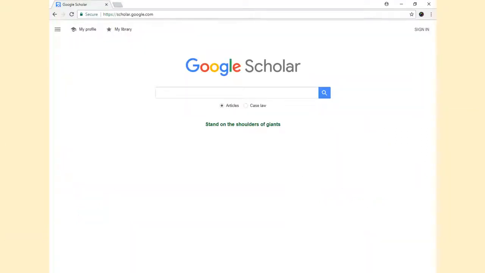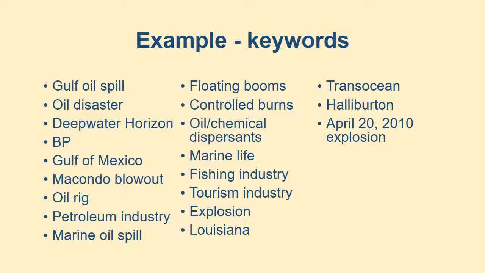Let's talk briefly about Google Scholar. With Google Scholar, the interface is going to look pretty familiar if you've ever used Google before. You're just going to search in the search box like you would with the regular Google homepage. So remember back in Part 1, we were doing an example of background research and searching for additional terminology and issues related to our topic, which was the BP oil spill. And these were examples of some keywords that we learned about as we were doing background research about this event.